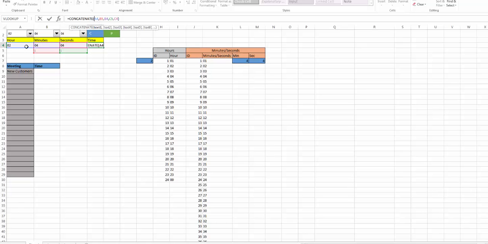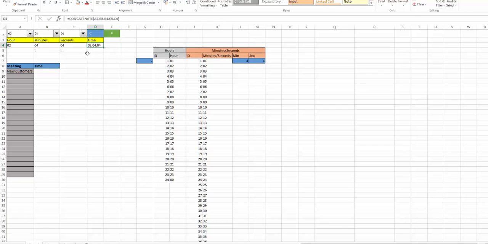So I want to display A4, then after A4 I want to display B5, basically a colon. After B5 I want to display B4, which is the minutes. After that I would like to display C5, which is again another colon, and then I would like to display C4, which is the seconds.